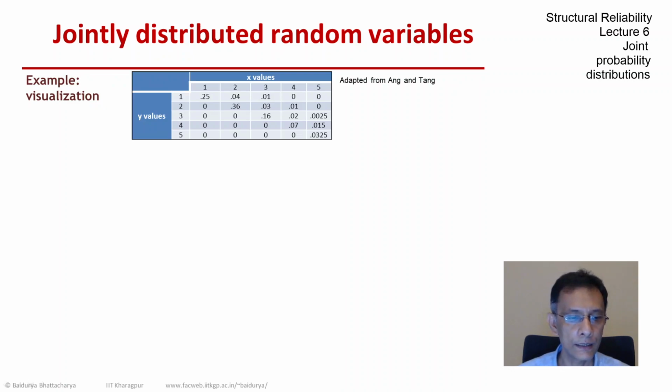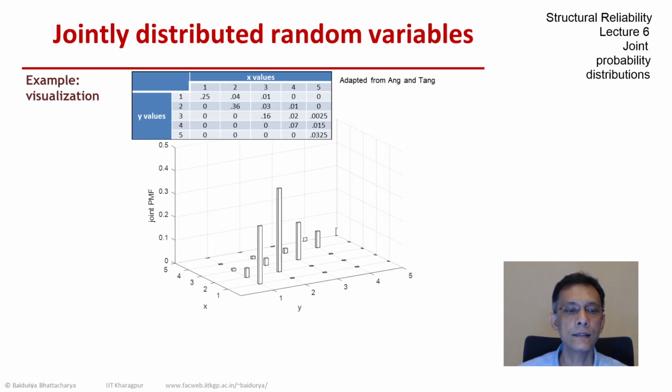And if you plot these on the plane with x and y being the two axes and the third dimension being the probability mass, then this is what it looks like. So the height is proportional to the probability, and we can clearly see that a few of these points in the grid have no probability mass, they are 0. For example, x1 and y4 has no probability mass, and the highest mass is at 2, 2, which is 0.36.